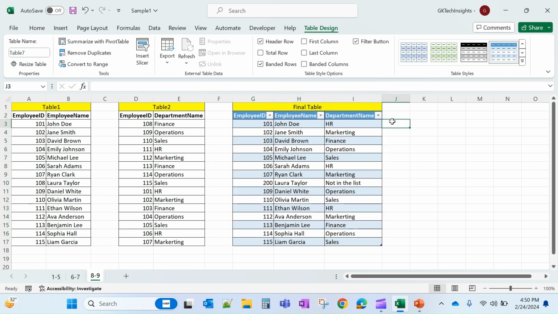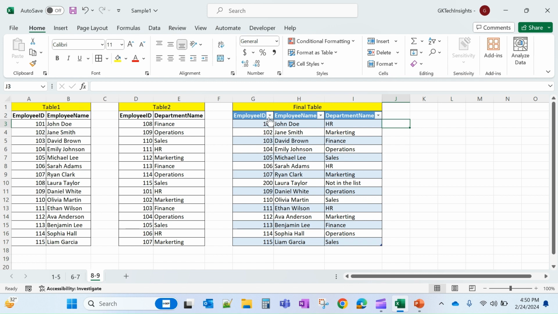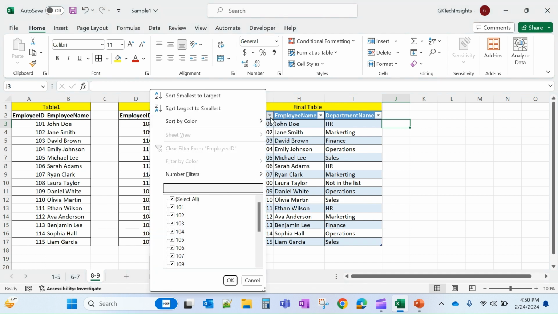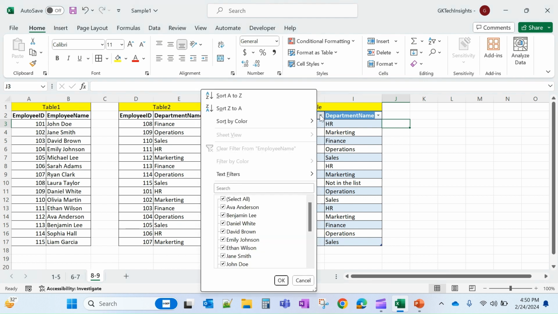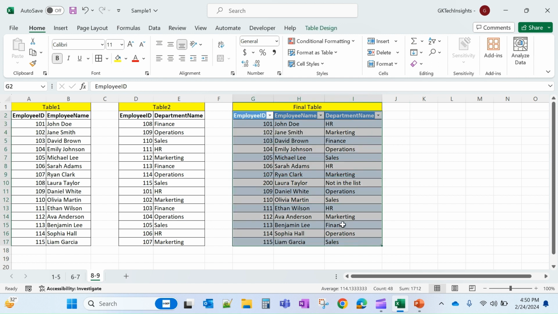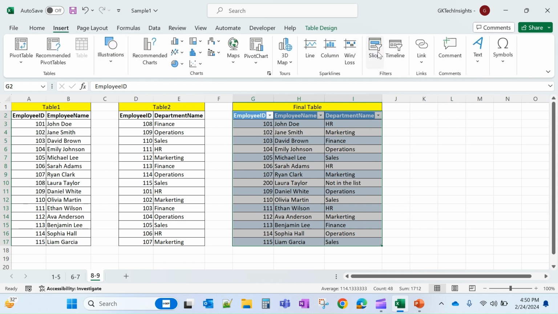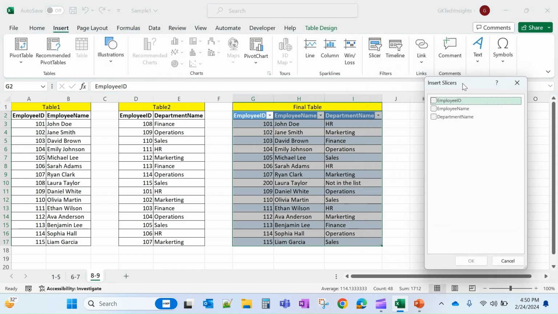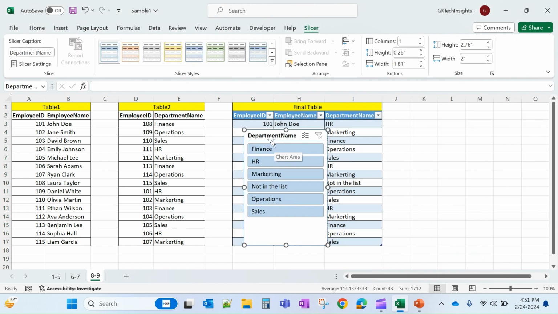Now tip number 10. Everyone knows how to filter the records. You can just click on this drop down. But there's a shortcut, or I would say a user-intuitive interface, or a button, where the user can click on this option and it will filter the records. How can you do that? Select this data set again, go to Insert, Slicers. It will show all the selected columns. So if I click on department here, it will give me the slicers here.